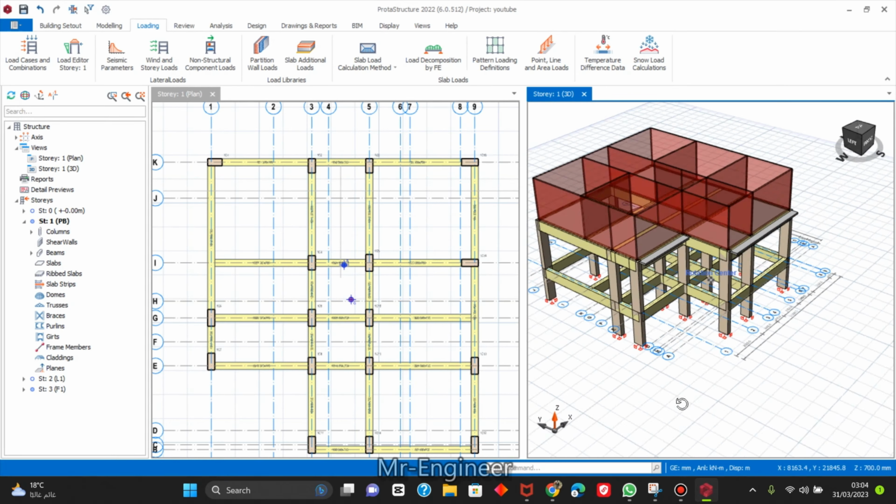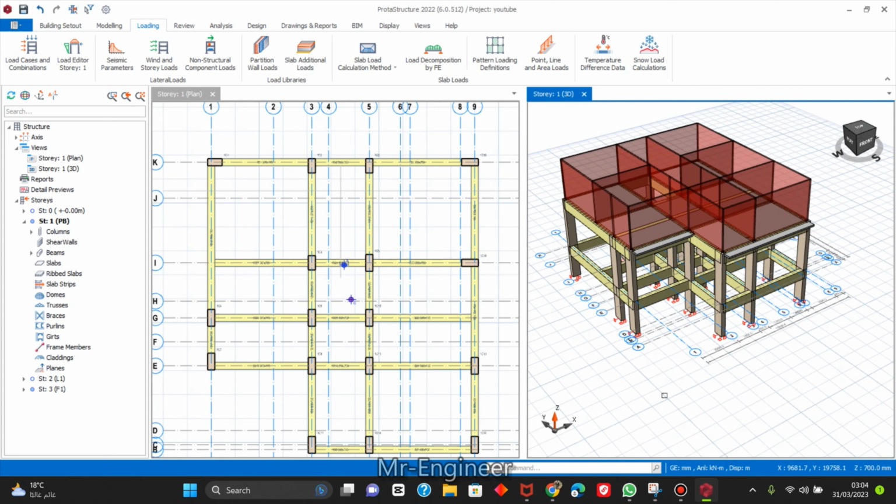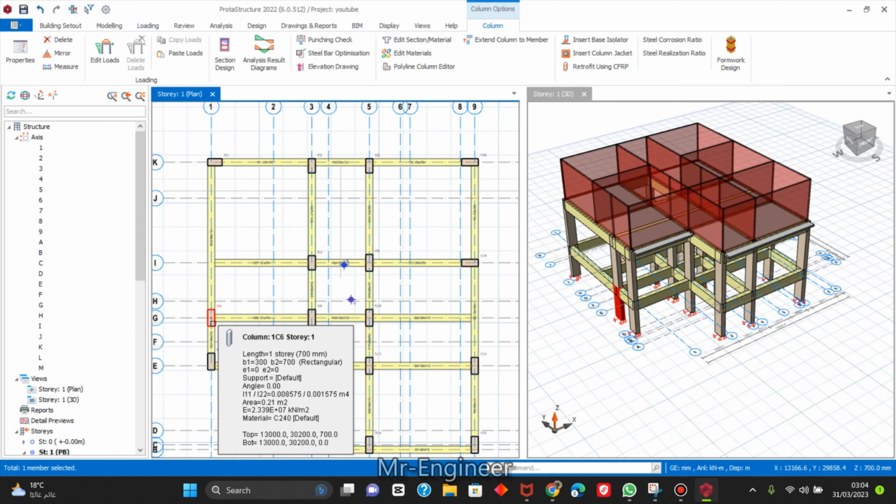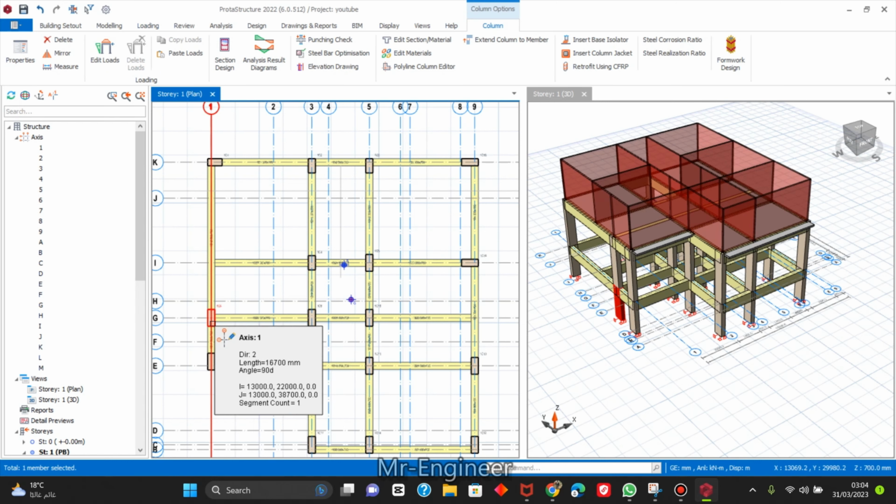Here should be the column. Here the column can be provided. So let me move this column to this.